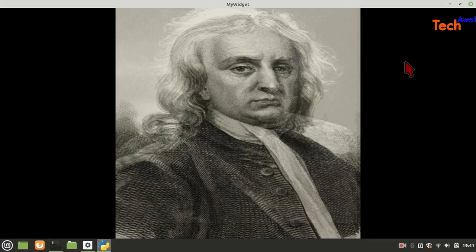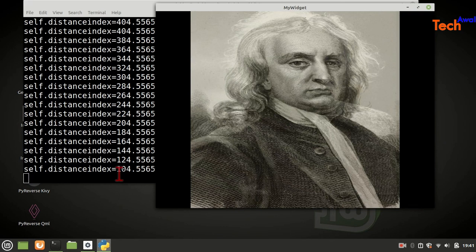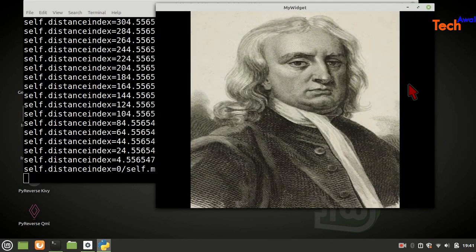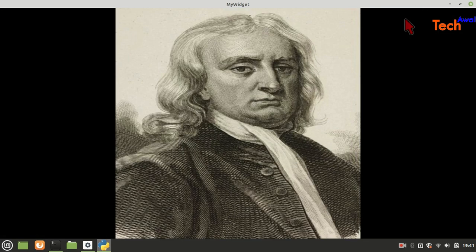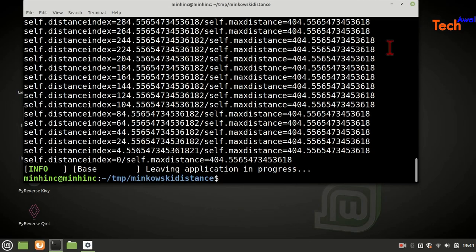So we are at distance 104. If we come to 0, it is all about Newton. So that is it. And then as we talked, we can make it smooth, but it is not smooth.